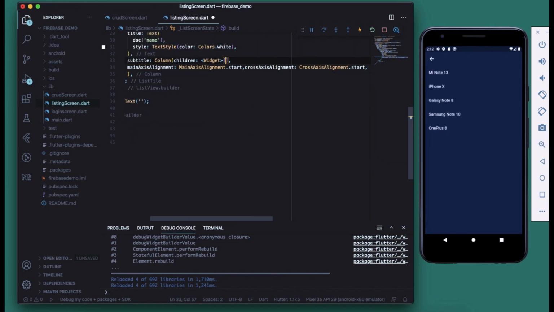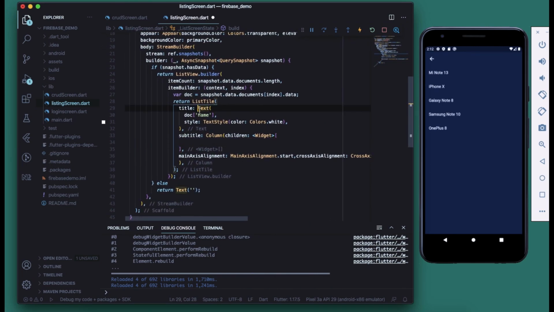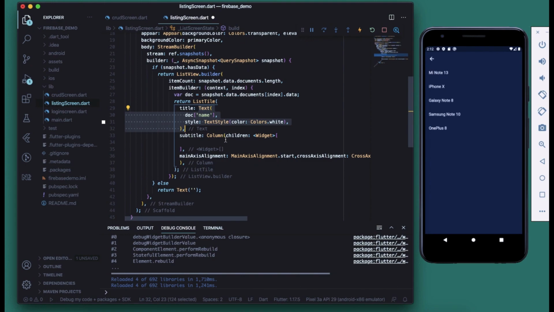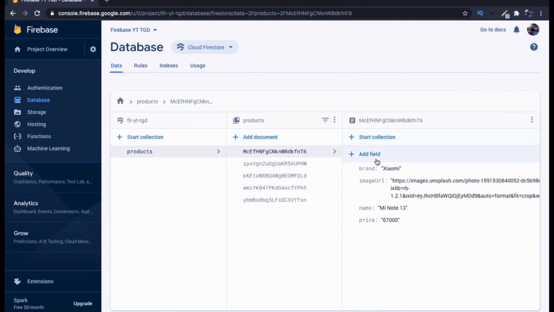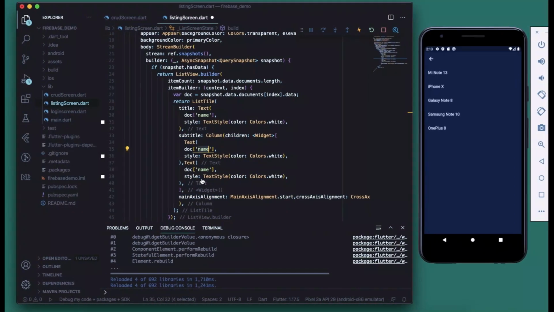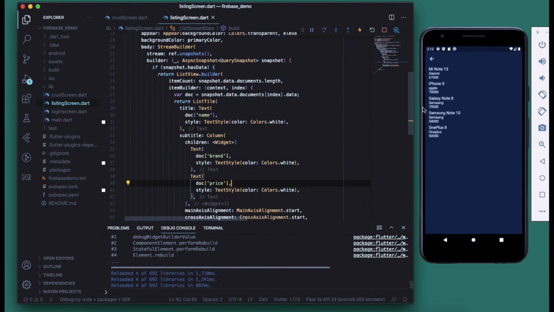Now for this column, I'll just copy this text from here and paste it 2 times. Now I don't want to display the names here, I'll display the brand and then the price. So for the first thing it would be brand, and for the second it would be price, and let's save this and see what happens.